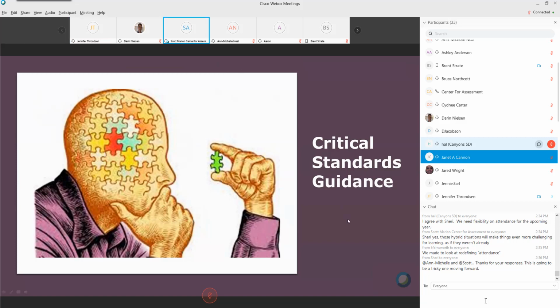Right. Scott, if you know of any tools, feel free to send them my way. Well, actually, I know the Student Achievement Partners guidance is coming out. There's a new one coming out next week. Okay. Are they doing math in ELA? Math in ELA. That's it. Nothing with science. And I think that TNTP just put something out, but I haven't looked at that. But I'll send that to you. I'll send you the link.